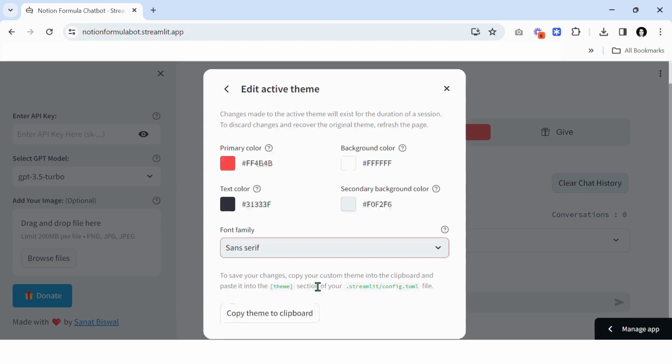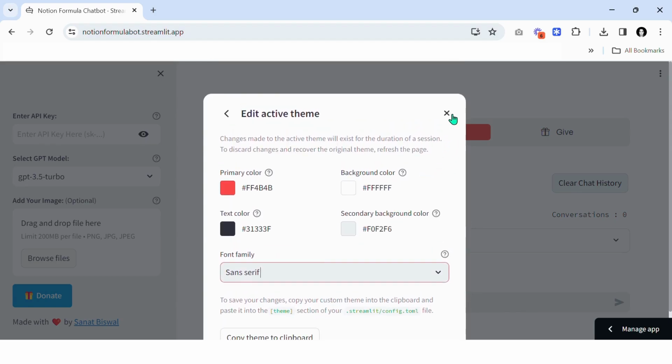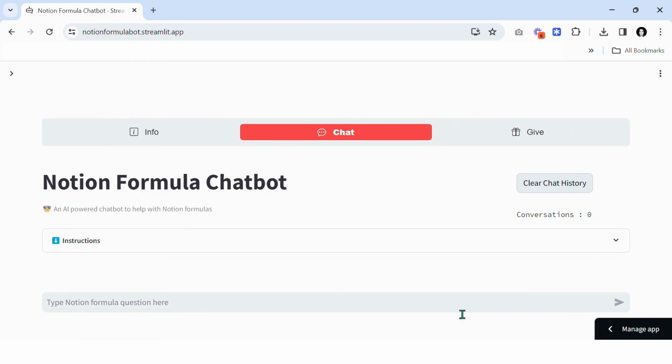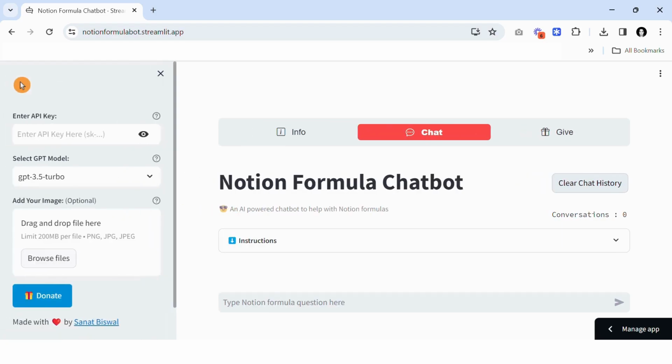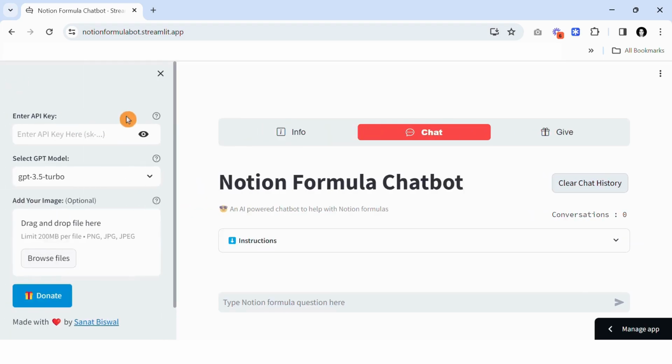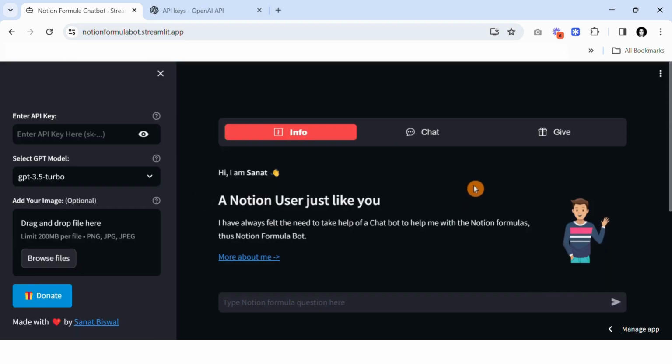I just wanted to highlight this to you before wrapping up the video. One more thing to highlight is that if you see that this is the full window of the chat window that you can see. So if you're not able to see the left panel, simply click on this arrow over here on the left, and once you click on this arrow, it will open up the window where you can enter all the API keys and the other things that we have discussed. So if you are on the smartphone or any other devices, you can click on this arrow over here and it will open up the panel to enter all the details. Just a few quick things before wrapping up the video.